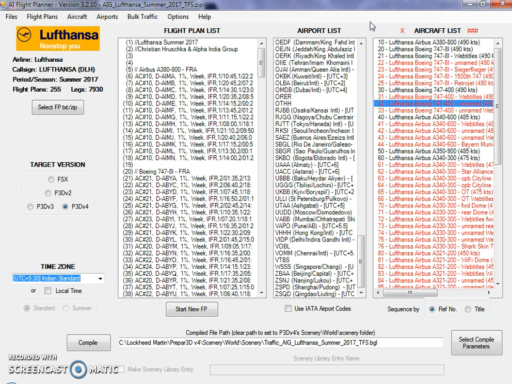This is the process of getting the repaints, getting the liveries, and installing it correctly to your, may I say, not installing but assigning those liveries to your respective aircraft or company aircraft like Lufthansa.